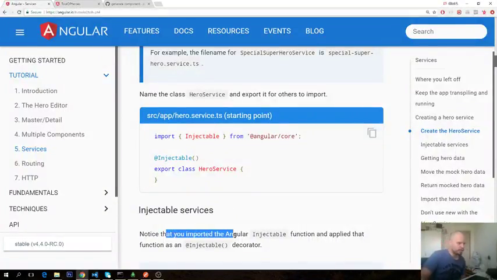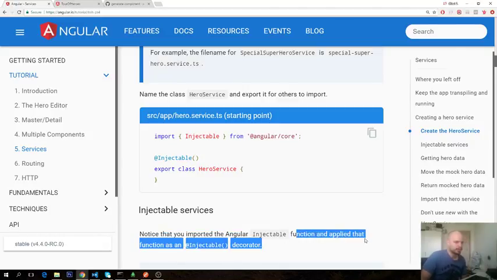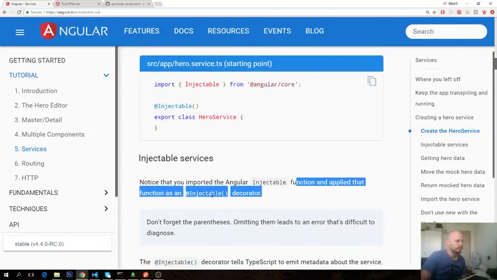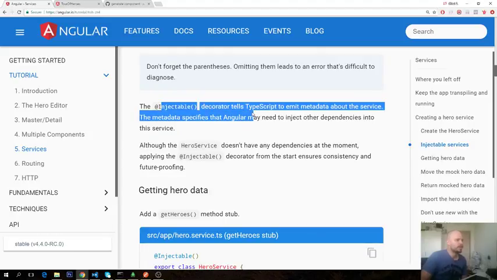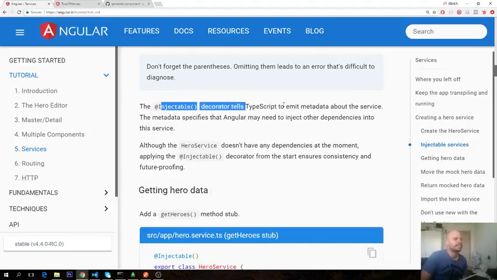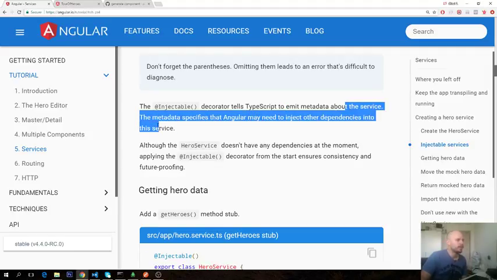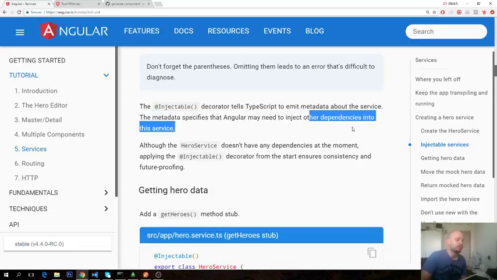Note that we imported the Angular injectable function and apply that function to the injectable decorator. Don't forget the parentheses; omitting them leads to an error difficult to diagnose. The injectable decorator tells TypeScript to emit metadata about the service, and the metadata specify that Angular may need to inject other dependencies into the service. Cool.